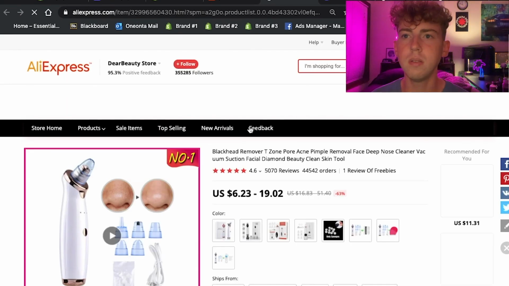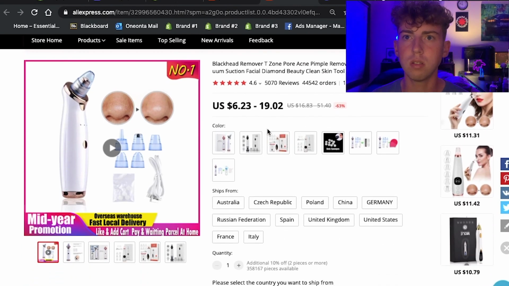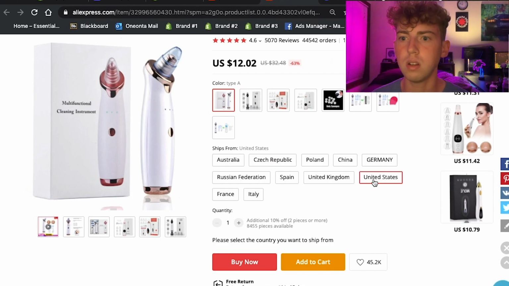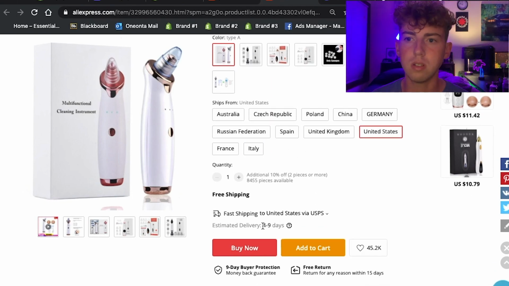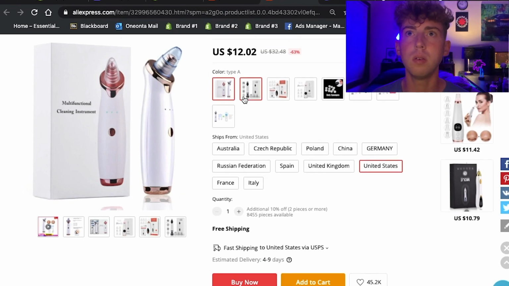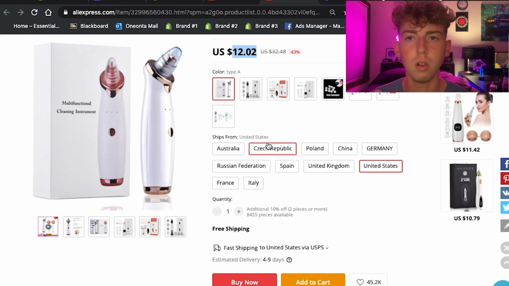And as you guys can see, they're selling it for $19. Let's see if we can select United States. It'll tell us exactly what's going on. As you guys can see, it's going to ship in 4 to 9 days. Probably less than 9 days, anywhere from 4 to 6 days, which is really, really good. And as you guys can see, we're going to be getting it for $12. So I know we can be selling this for at least $39.99, especially if we heavily brand the store and make our logo look really, really good. So I'm excited to choose this product.